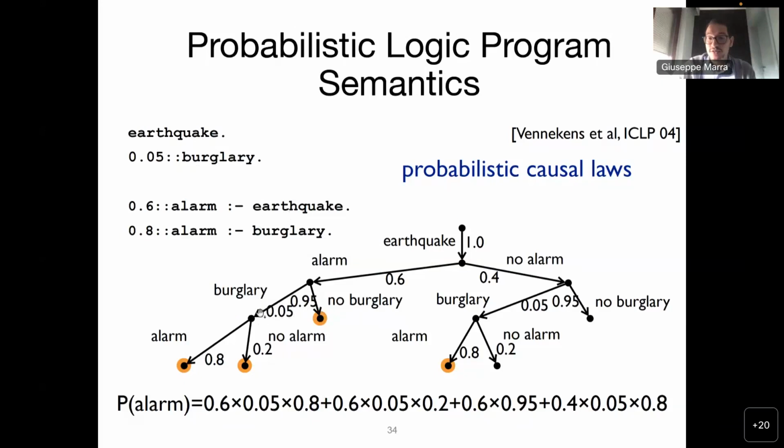And at the end, if we want to know the probability of alarm, which was our initial query, we can just go over all the proofs and pick the ones where there is at least one alarm that is true. Like, for example, in this one we have two alarms. In this one, we have one alarm. Even if this is no alarm, we have alarm from here. And since we have always made a disjoint choice, either true or not, all these leaves in the tree are mutually exclusive. So in this case, we can actually just sum the probabilities of all the proofs. And so this is the final answer. So you see, it's a bit more difficult than just following the proof, but we can still compute this.